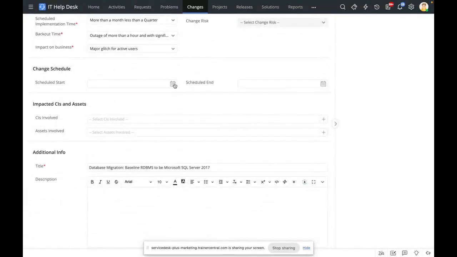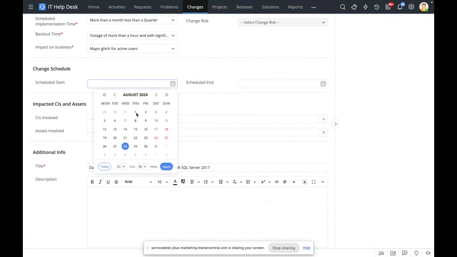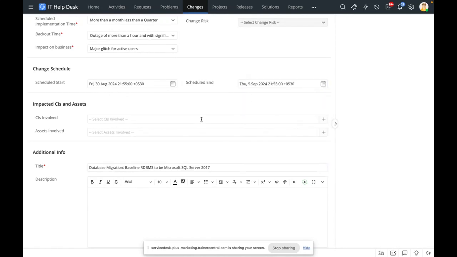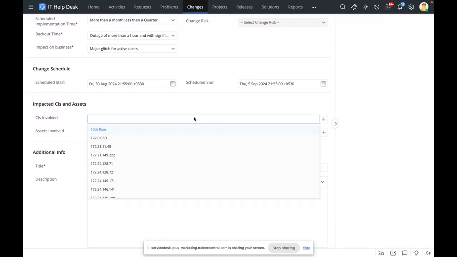And then let me add the schedule over here. This is a separate section that we created. And let me say that it's going to start on August 30th and it will go up to September 5th. And you could also add the CIs. So I did say that CMDB would be involved in change management, right? And you mentioned that most of you do not involve it. But it's always important to include your CIs because your CMDB is the single source of truth for your IT infrastructure. So add in your CIs directly into the change over here.